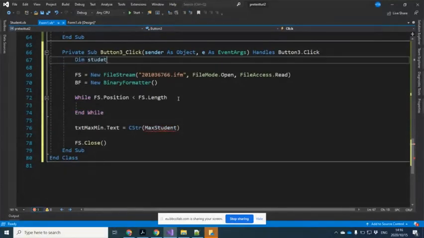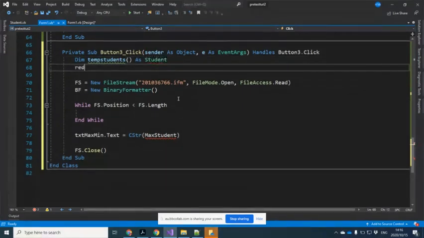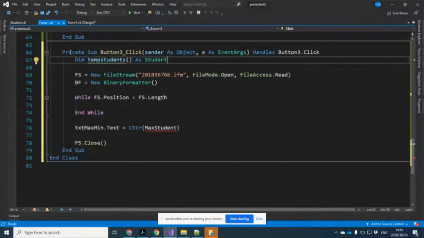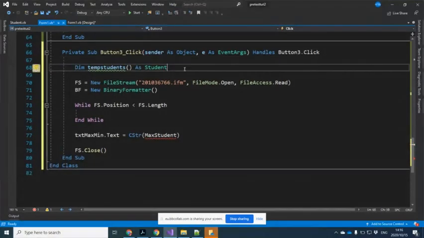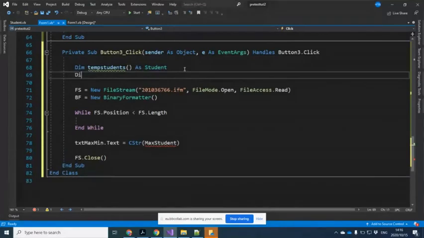So we have our temp students array as student. Then you're going to read them. Now, this is where it gets interesting. You don't know how many students you have in this. So we're going to use a counter as an integer.